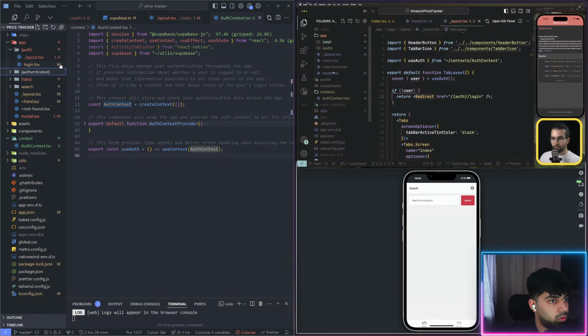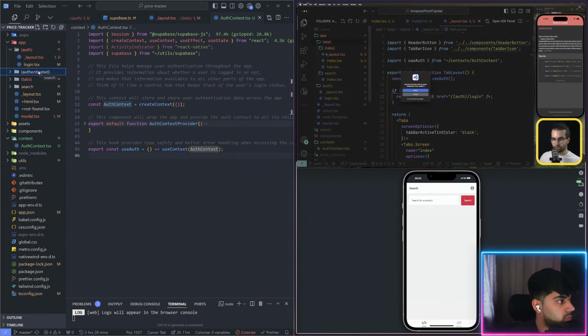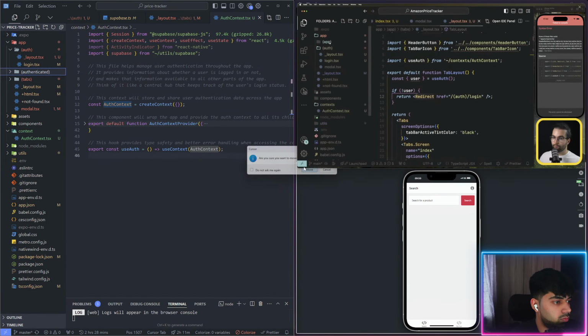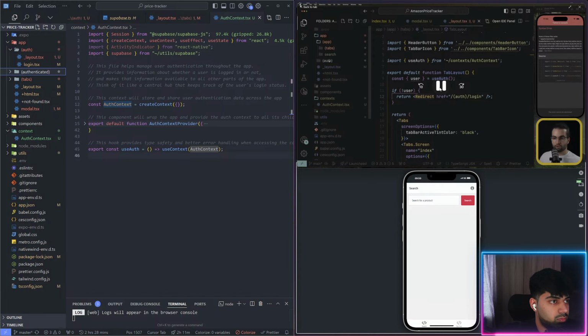So everything that should be available only to authenticated users. So put mostly everything except, for example, onboarding screens.